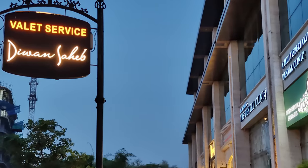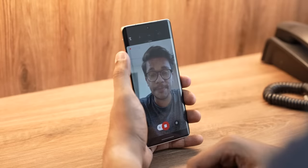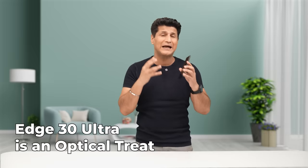It is an awesome camera with great optics. Motorola also threw in a 60-megapixel selfie camera, and the shots we got look awesome. You can also record 4K video from the front camera. So this is a phone that is an optical and camera wonder — one of the best we've ever tried.